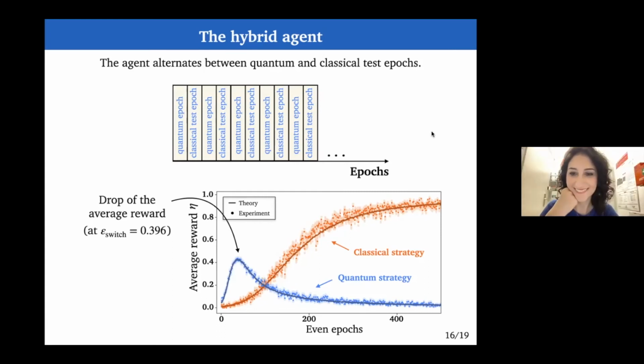Hi. Wanted to ask if you were able to put another qubit in that quantum chip, could you just keep it all in there and not do the classical tests epoch, as you call it? Technically you could put another photon in the chip, but the way the experiment is designed, even with another photon this would not help, because it's the way you define your spatial modes. You could use other photons to increase the action space to run more complex algorithms. That's an option, but not for this.